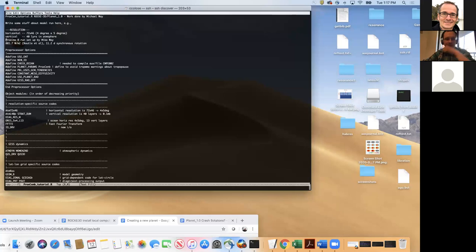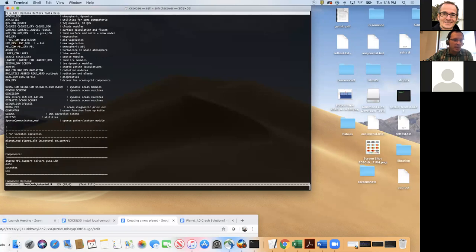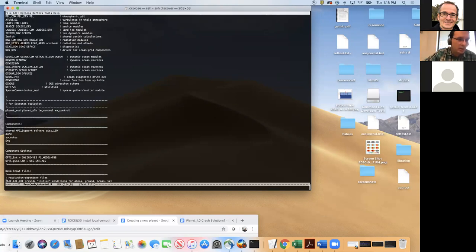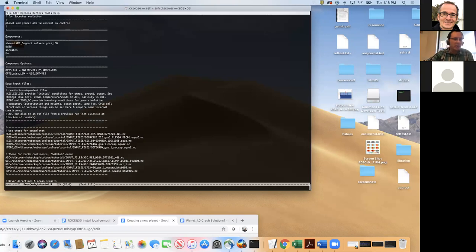All right, so just going down this list here, a lot of these things are not going to be changed in general. They may vary by run deck, depending on your ocean configuration and such. Do change the planet name to ProxNB, which is what you declared in that last Fortran file we looked at. And then most of the stuff up through here, you won't be changing. This just calls on your model files and the radiation files.